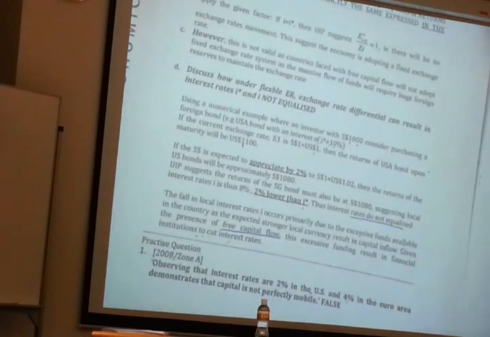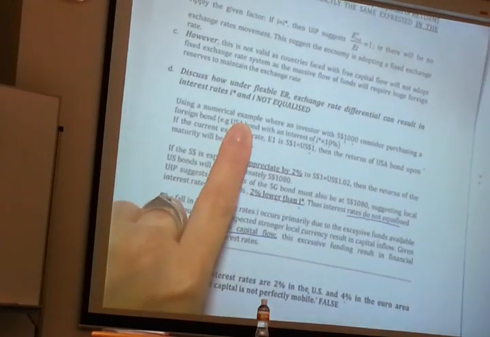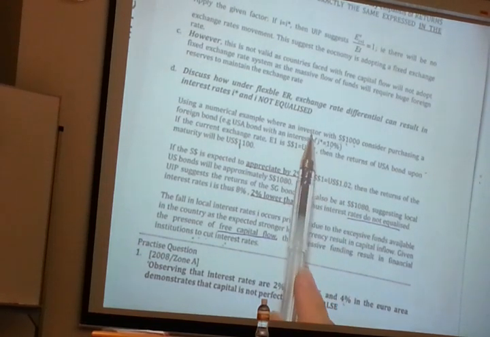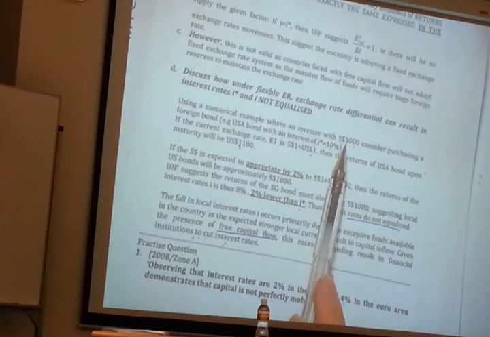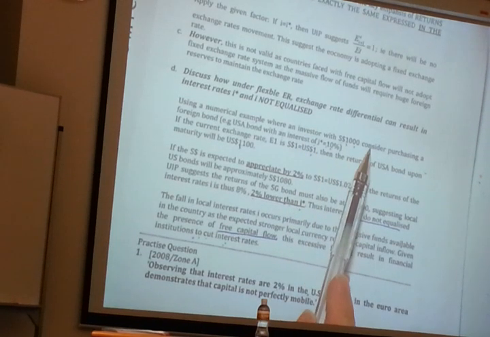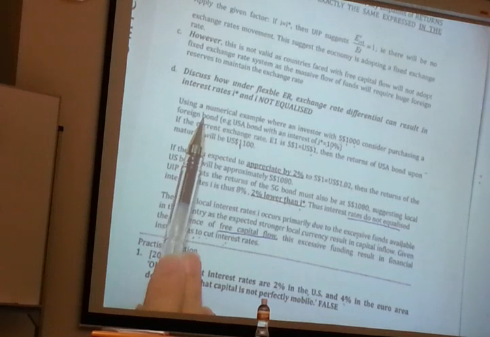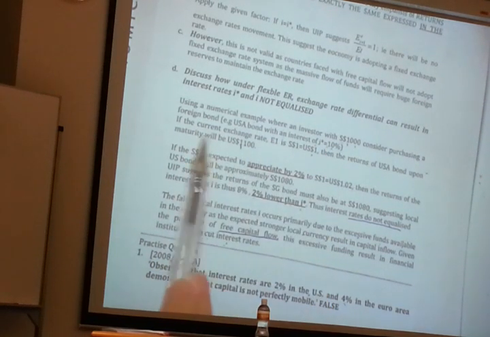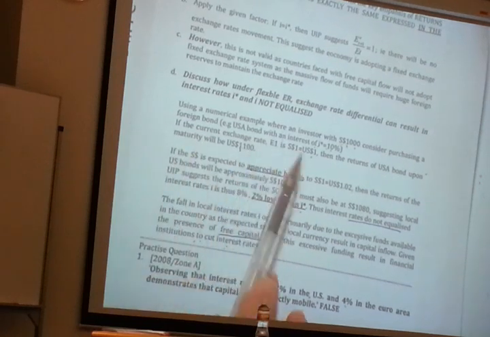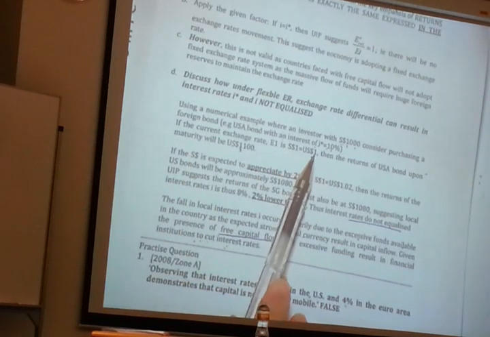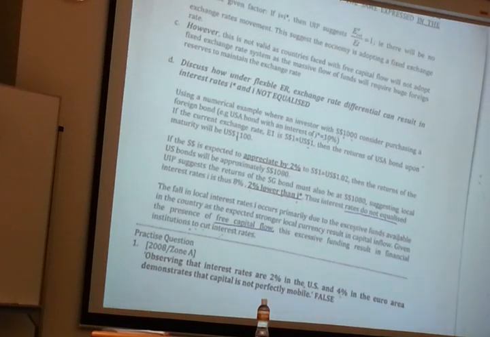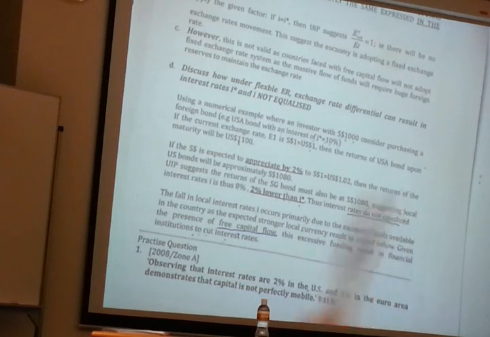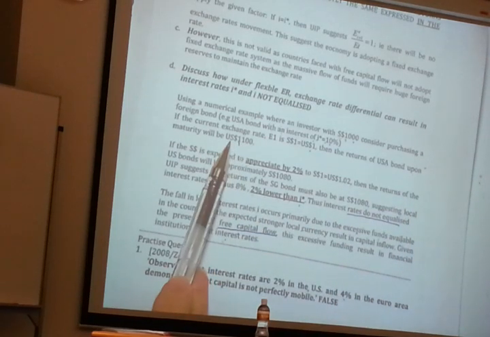This is how I do it. You see? I write in words, and I use very simple numbers. So don't copy, go back, read through. I will say there's an investor in Singapore. He has Singapore $1,000. He's considering whether he wants to buy a foreign bond, US. Payment is 10%. So if the current exchange rate is 1:1, it means you will get US $1,000 and earn a 10% interest rate. The returns will be US $1,100.